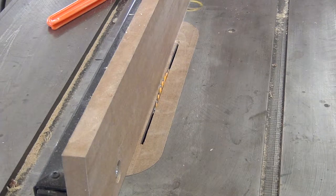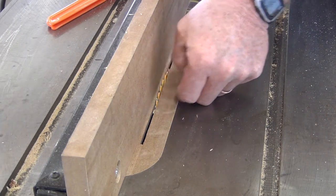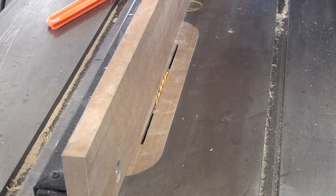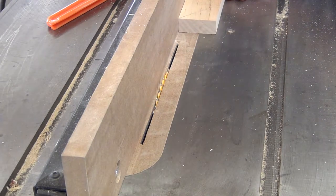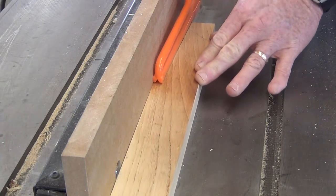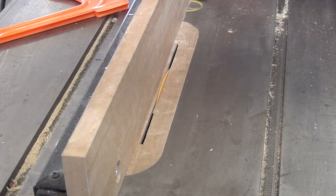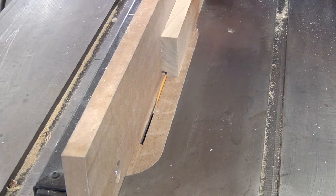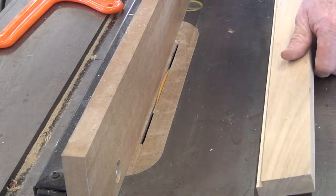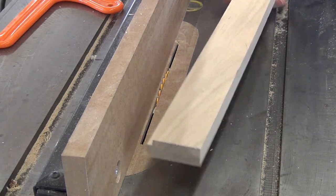Now I've got my dado blade set at a quarter inch high, my fence a quarter inch from the inside tooth. So I'm going to mark, run a pass over here like this. I'll turn it over, run a pass like that, and we'll cut the rabbet. See, it makes a nice, good, clean rabbet. Let me show you a second way.